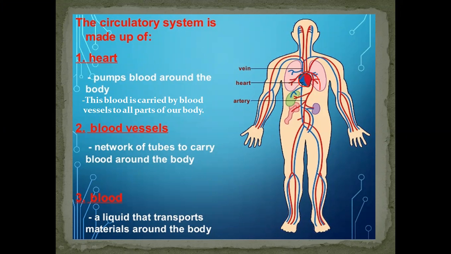Now coming to the blood. Blood is a fluid that is carried by the blood vessels to all parts of the body, and it is a medium through which nutrients, water, oxygen, carbon dioxide, and waste products are transported inside our body. That's the reason we call this system a circulatory system. Blood vessels are nothing but thin tubes that run throughout the entire body and transport the blood. Arteries, veins, and capillaries are the three types of blood vessels.